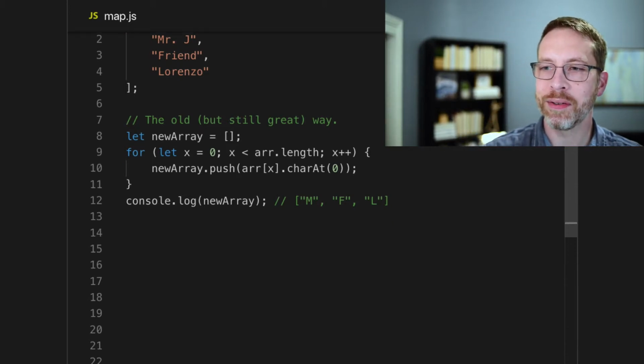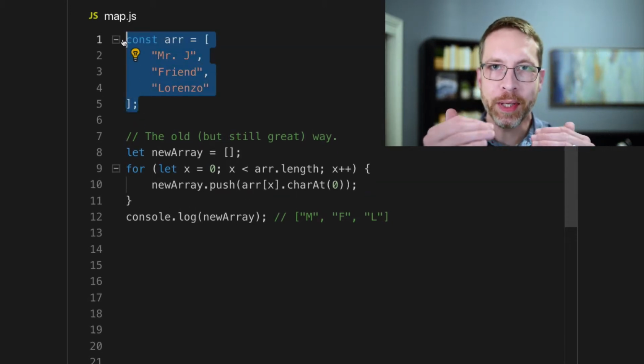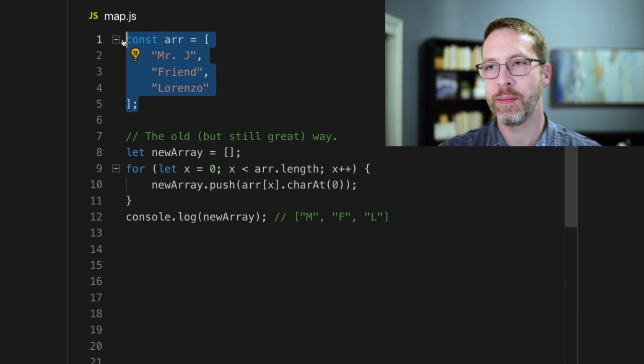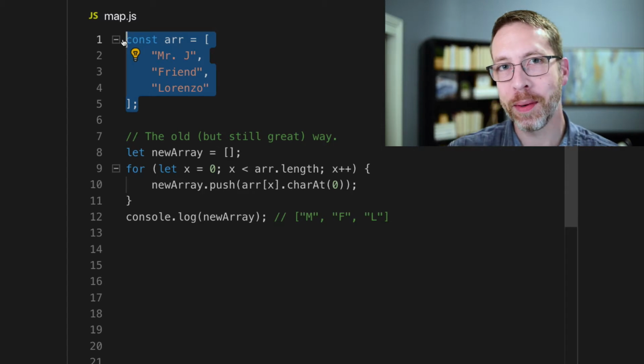Today we're going to learn how to do map, filter, and reduce, and we kind of have to tackle them in that order. Let's get started right away. Okay, we're going to start with the old school way. Notice we have an array. We've got 3 items in the array. You could call it a collection as well. And they're just strings, so we're going to play with those.